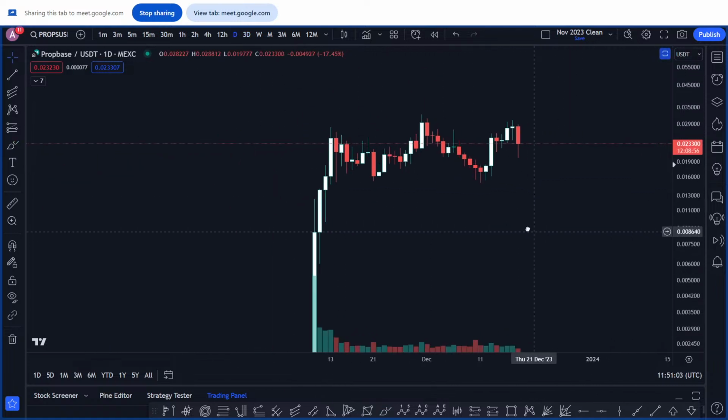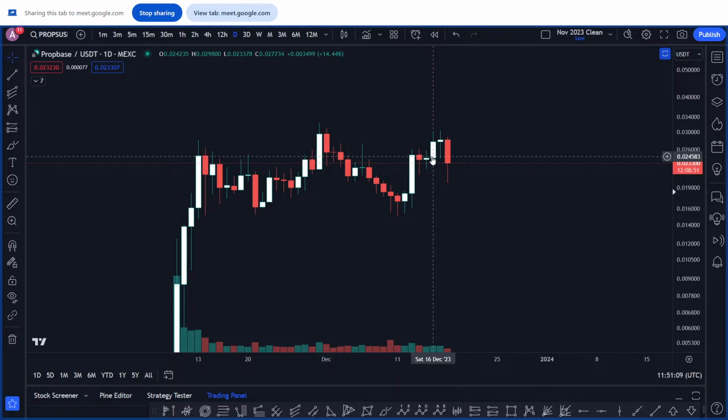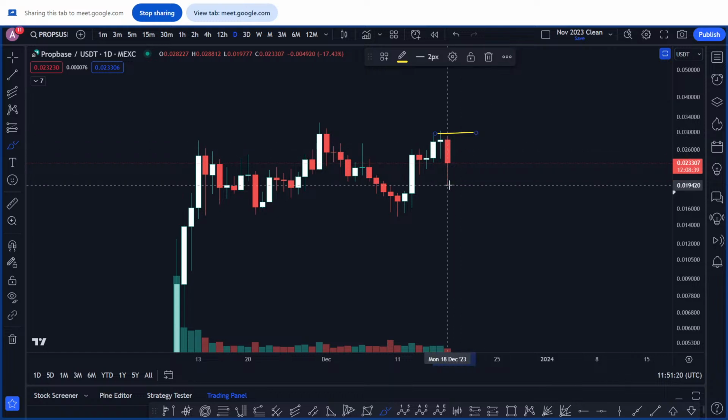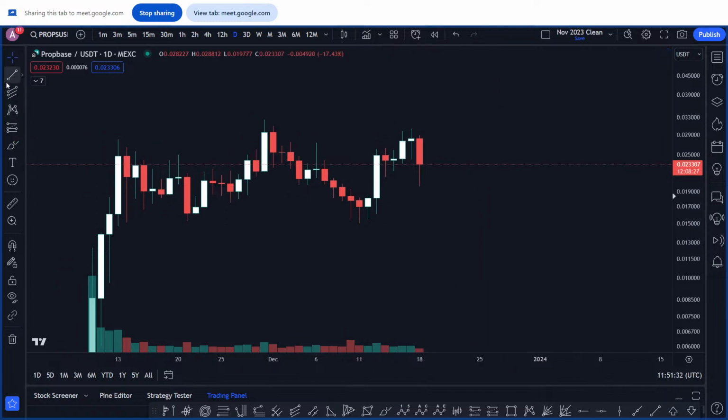When you're just looking at this pattern, this is a reversal. You see this expansion, this kind of doji into the highs, take the liquidity from the previous day, and then you sell off with a wick underneath. That's a market sell. This whole pattern is a reversal. Confirmation of this reversal is a daily close underneath this wick here. You get a daily close underneath this wick here, and I think this is a really bearish looking pattern. Yeah.